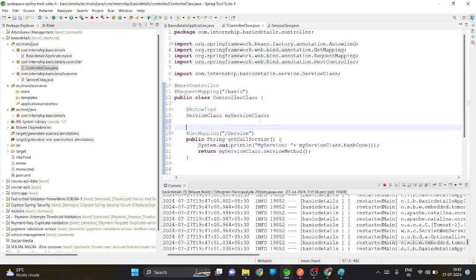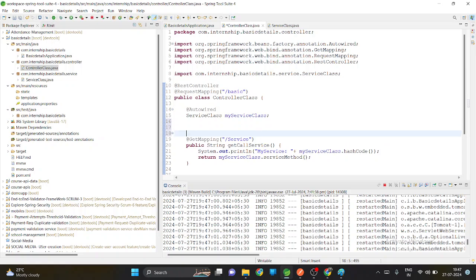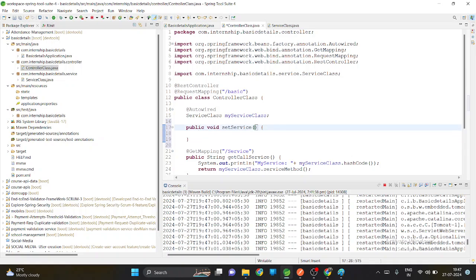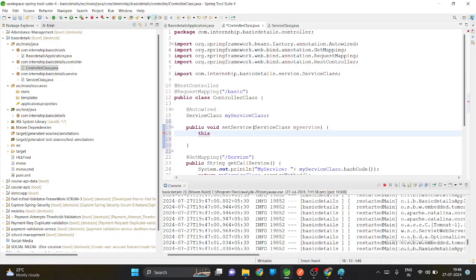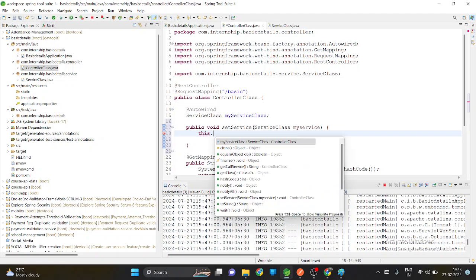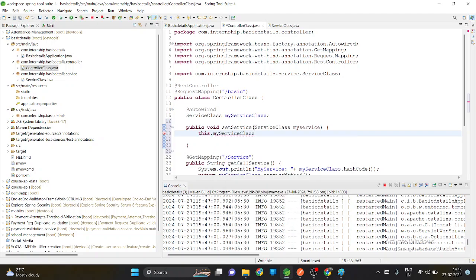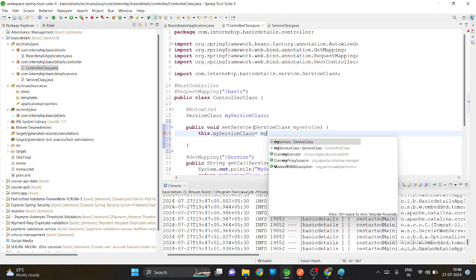In setter injection, we have to provide a setter method. public void setService, here I have to pass my service class, myService. Using the this keyword gives the current object, right? this.myService is equal to myService.